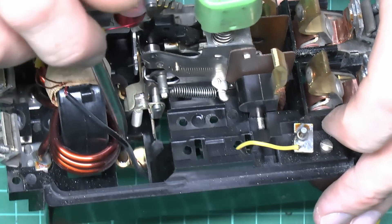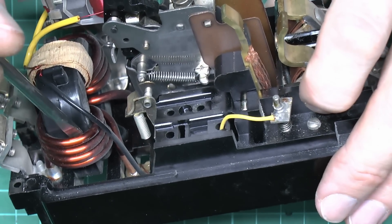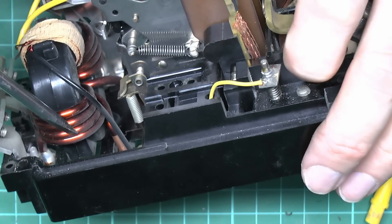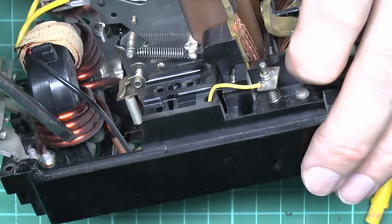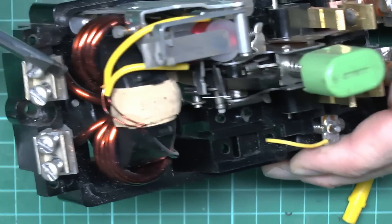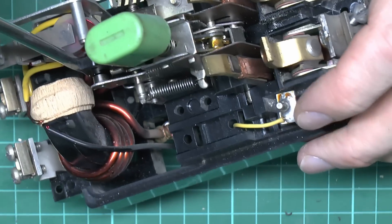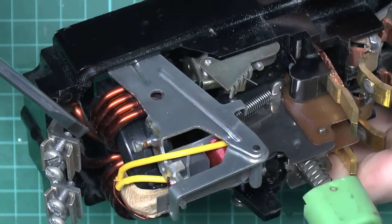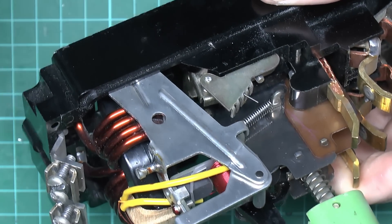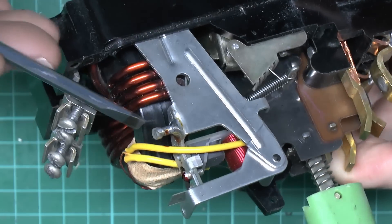Down in the bottom you can see fairly substantial windings. These windings have to take the full rated current — that's 60 amps on the front — so if running at full load, 60 amps would go through these coils. There are four turns on this side going through the middle to the terminal at the bottom, and the other side likewise has four turns coming through to the terminal on that side. These coils create the magnetic field, and there's some sort of ferrite or other magnetic core.